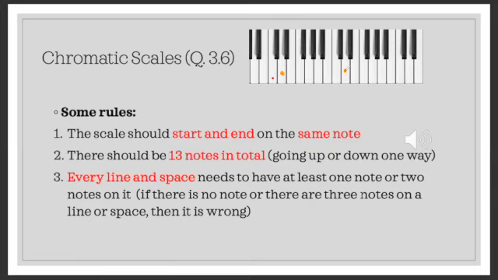In theory, there are very specific rules on how we actually write the chromatic scale on the stave. And in the exam, they will give you 2 chromatic scales. Your job is to check whether or not they have been written correctly. And I would follow these 3 steps first before checking the notes. If you check it in this order, 1, 2, 3, you're guaranteed to save your time.